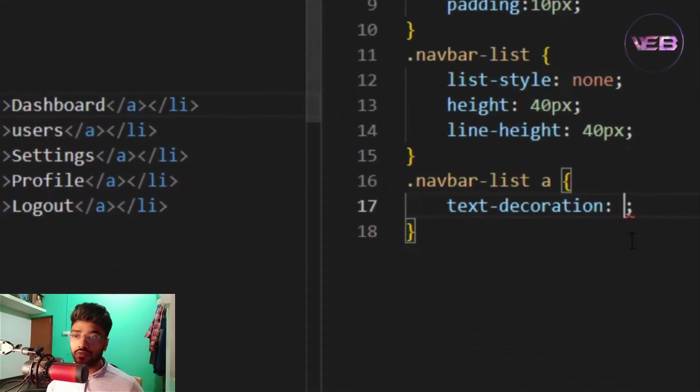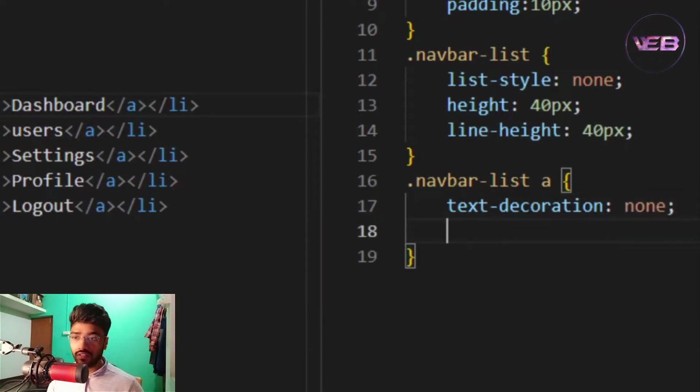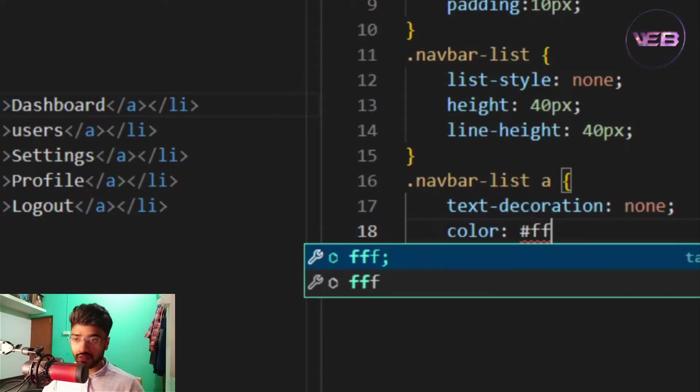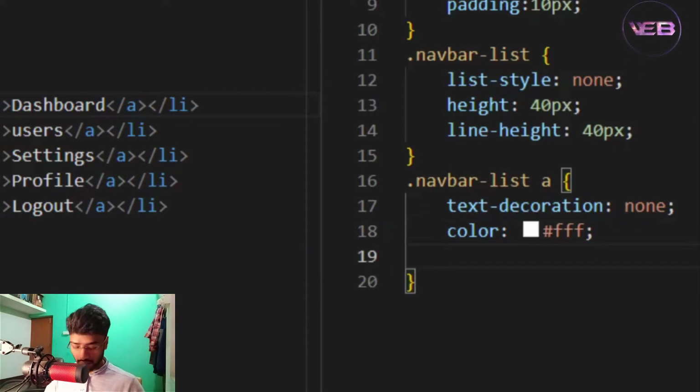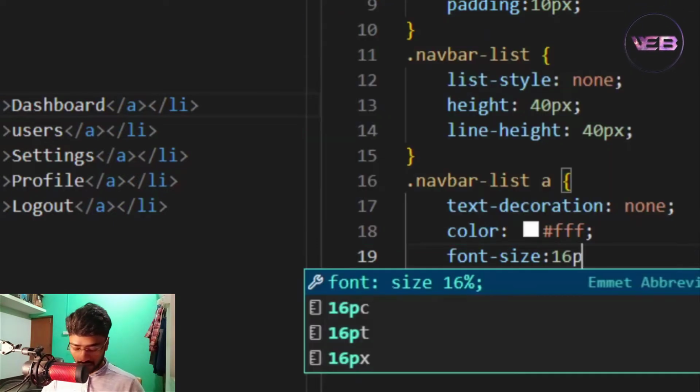So text-decoration will be none, and the color will be white. And the font size will be around 16 pixels.